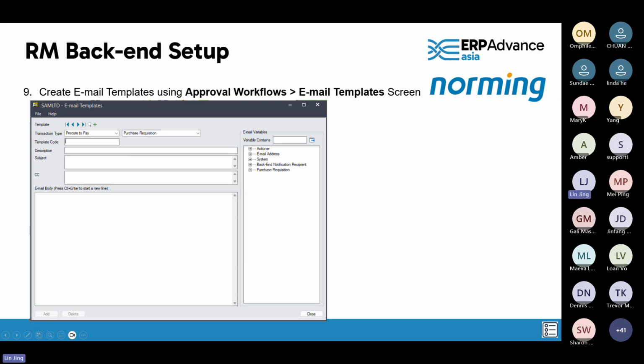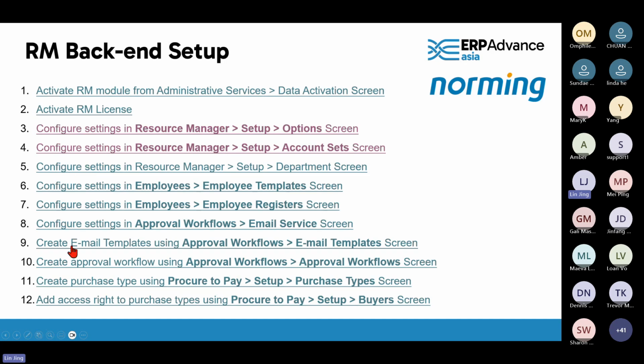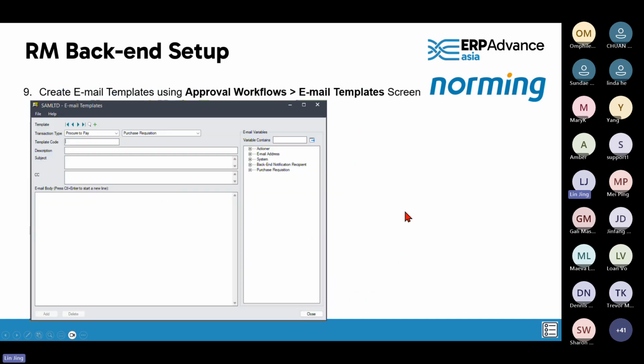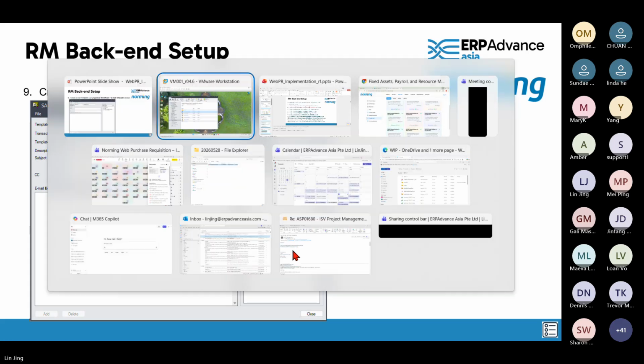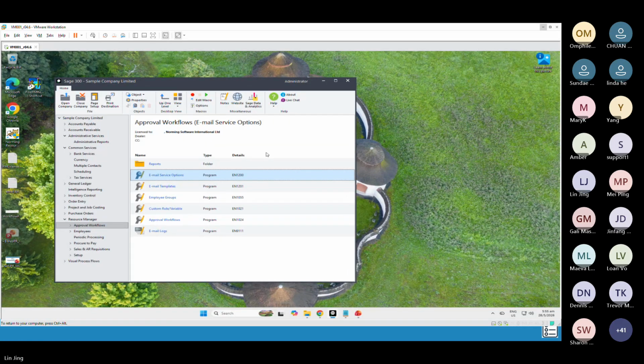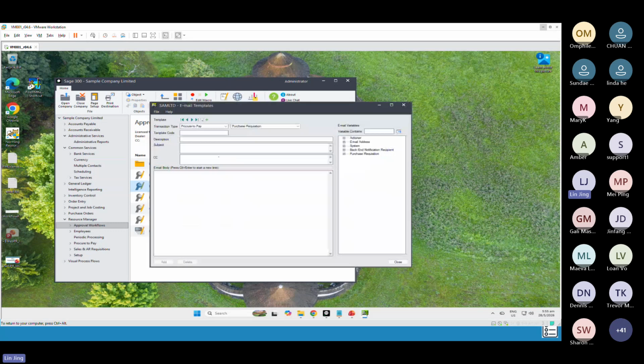Okay, email template. Because these are for the 12 steps, now we go to this setup email template. When you open this email template, I feel confused. I don't know what email template I should create. It's like you have a blank paper and are asked to draw something, but don't know what to draw. Correct, right? I prefer to have something as a reference.